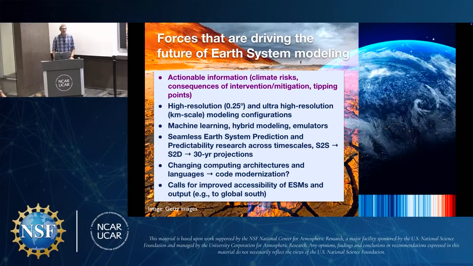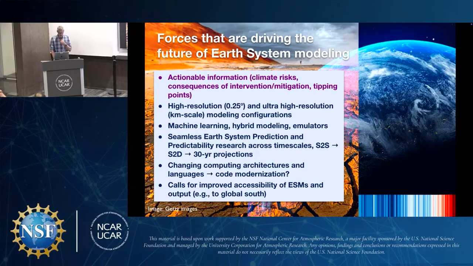And there's also groups around the world, including us, that are pushing towards what we call kilometer scale, like really, really high resolution, where there's some parameterizations you can remove, like convection parameterizations. And that's nice. Whenever you can remove a parameterization, that should lead to better simulations, although we're finding it's hard to get a good global kilometer scale modeling configuration because it's just so costly and it's hard to tune.